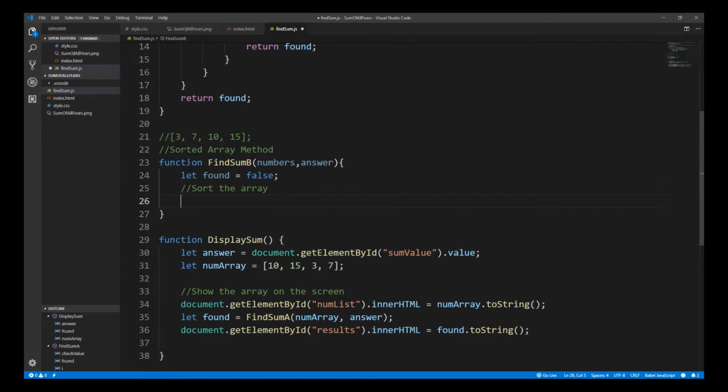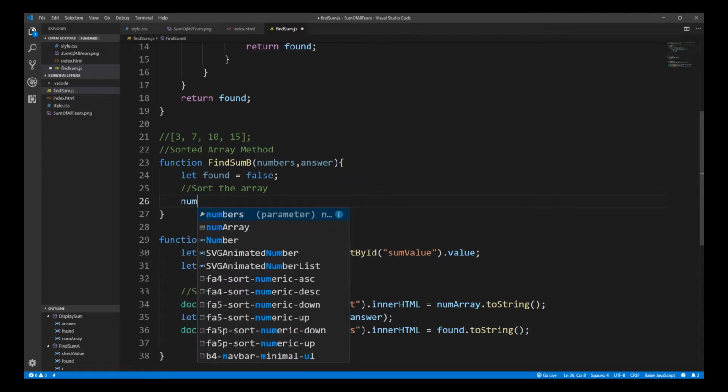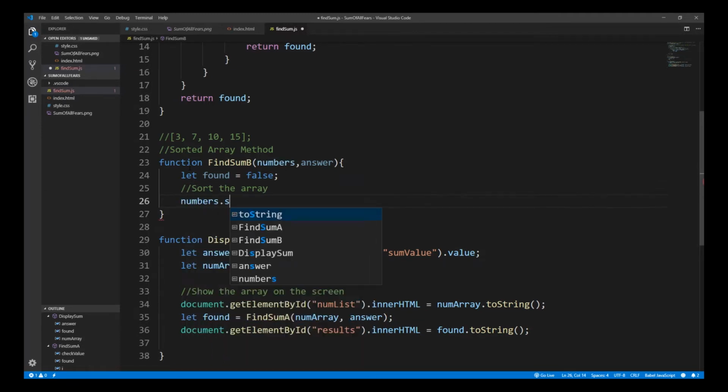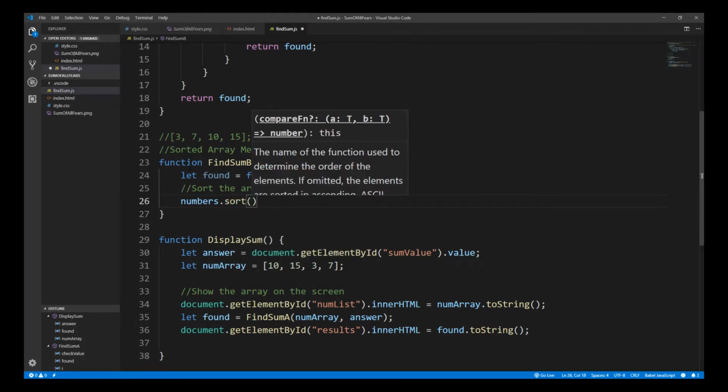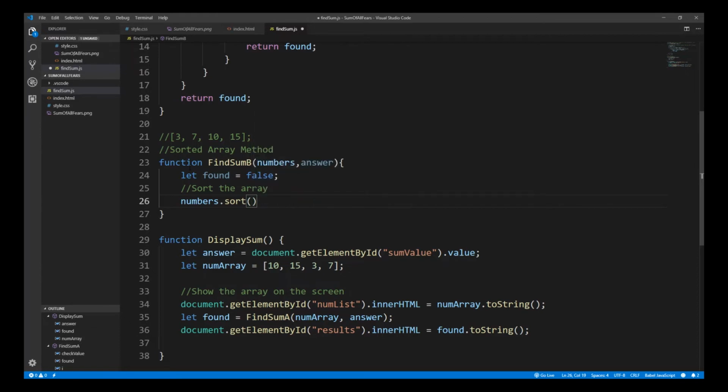And how you sort arrays in JavaScript is there are some built-in functions, but they don't work out of the box like you think they would. So there is a JavaScript .sort that would sort the array, but it doesn't sort it in numerical values, it sorts it alphabetically. So alphabetically is not what we want. We want these sorted by value.